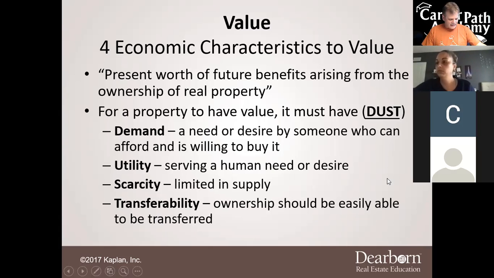So how could this be added as a question on the exam? Well, let me ask you a question. Let's just say Toll Brothers, like a builder, built a couple of 100 home project down the street, and you want to purchase a property if you could get the city to give you a permit to put in a combination laundromat and convenience store. Which of the 4 economic characteristics of value would describe that situation best?